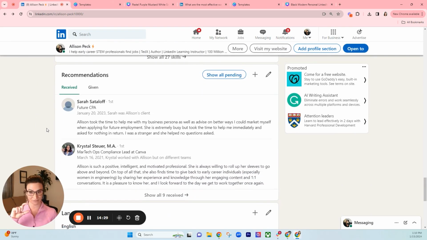They have to read it first and agree to put it on their profile. So you can't just write a terrible recommendation for an enemy and it shows up on their profile. No, they'll get the notification that you made one. They'll read it. Maybe you made a spelling mistake and they'll ask you to redo it, whatever, but they have the option to let it show up or not.